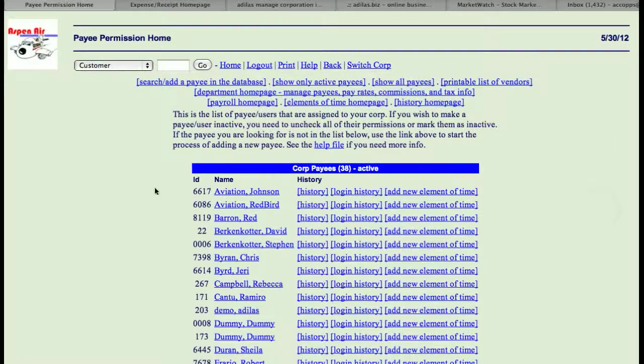That takes me to all of the employees that I have permissions for, and once again I have another tutorial that covers the payee permission homepage where I talk about how to edit and what these different links mean. But to add a new person, you just go to search and add a payee in the database. So that concludes how to add a new payee, and thank you for using adilas.